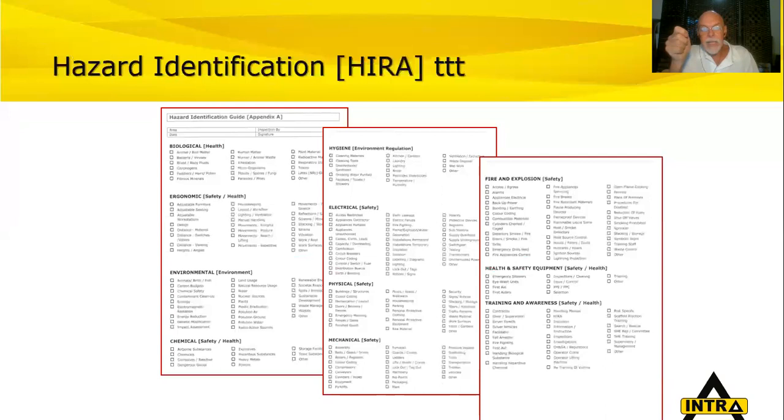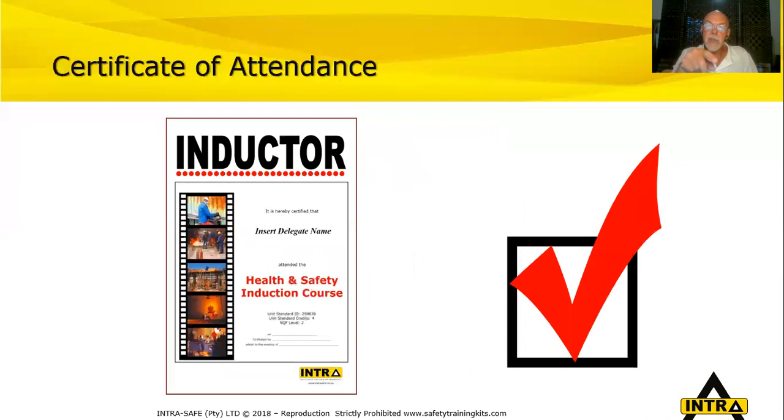Okay, you've got that. Now, each one of the trainers' kits also has a certificate. And the newer trainers' kits, you'll notice, unfortunately, I should have put the slide in, my apologies, but we have changed the certificate process. I want to mention that certificate fraud has become popular, it's in the press, where recently one of the CEOs of one of the CETAs was discovered to have lied about his qualifications. And we know all the other stories in the press, but please be aware that if you're going to be issuing a certificate, you need to make sure that as far as humanly possible, it is not possible to defraud people.